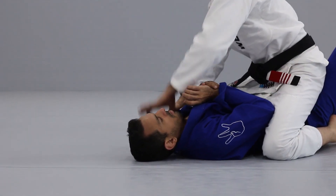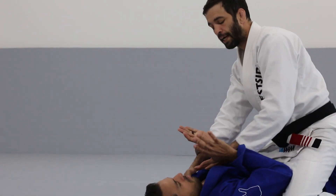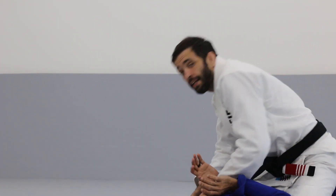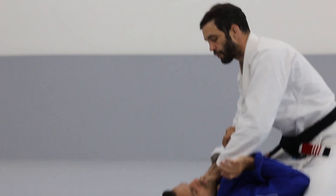I can go over his arm and just with my thumb get my knuckles all the way to the mat. Or if he's defending here, I go between his arms — there will be a bit of a game there. But I have gravity on my side, so I'm eventually going to win this battle and get my knuckles all the way to the mat. And remember, it's just the thumb.